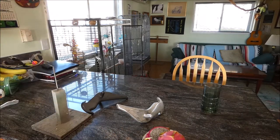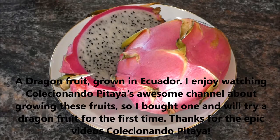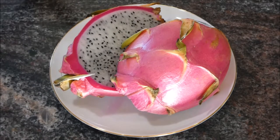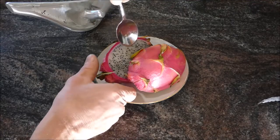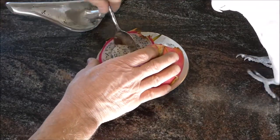For your entertainment, check this out. Well, I've been watching this YouTube channel where the guy grows these. They're called dragon fruit. And a lot of times he'll cut them open to see what they look like inside. And I've never eaten one, so I thought I'd take a bite right here, right now. Oh, looks like Peaches wants to get involved too. What do you think, Peach? All right, let's just take a little spoonful and see what it tastes like. You want to try it, Peach?